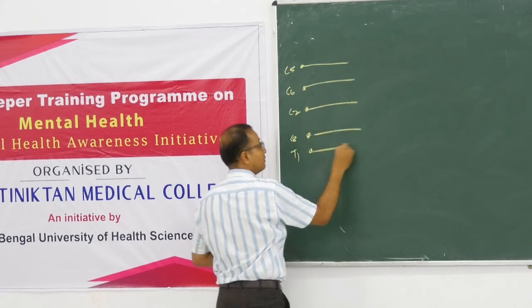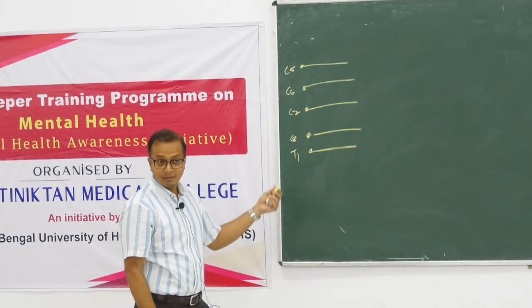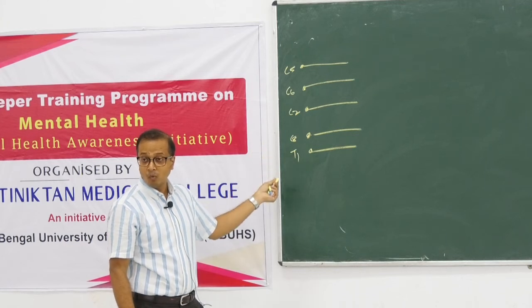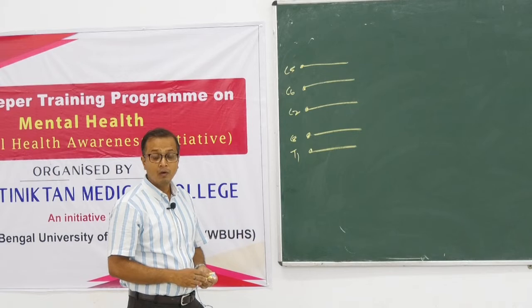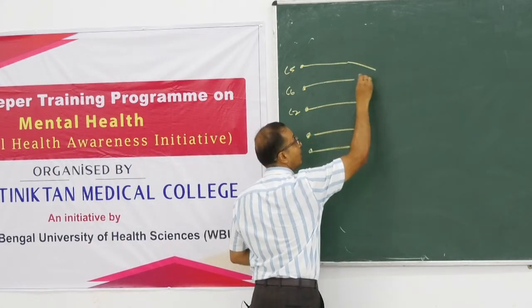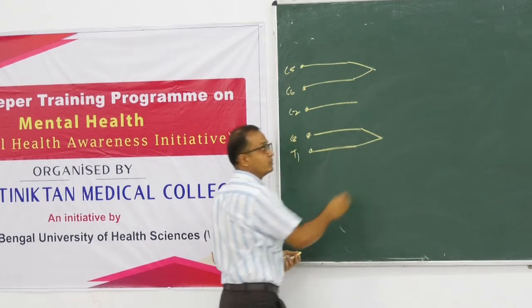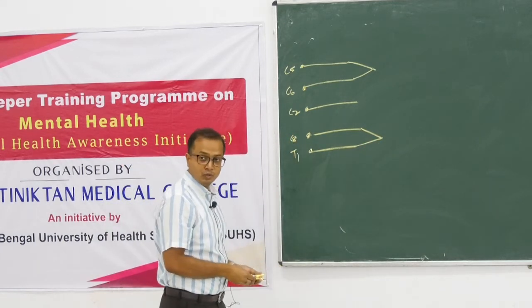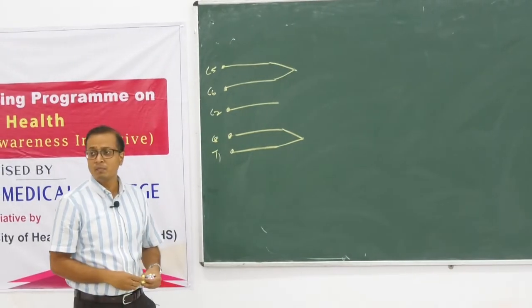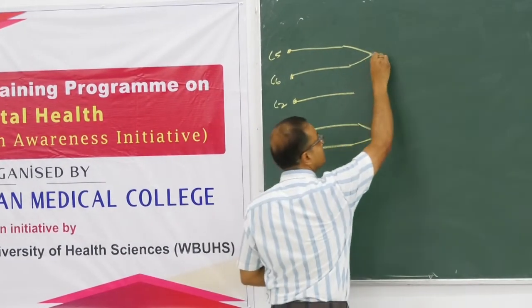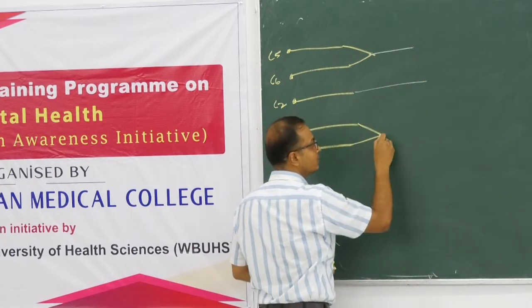Easy drawing. Modern art. Who can make it out? So these are the ventral rami of C5 to T1 that you have drawn. Okay? Done. Now we are going to join it. Upper 2 and lower 2 join. After joining, what does it make? Trunks. Trunk 1, trunk 2, trunk 3.